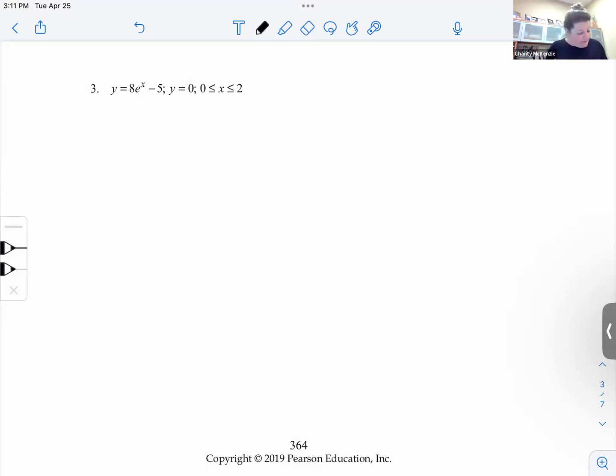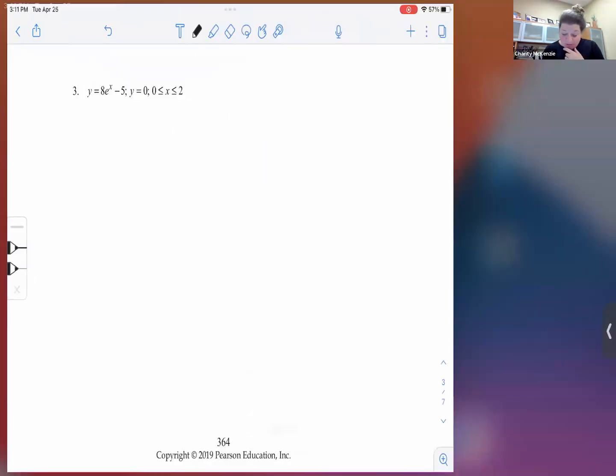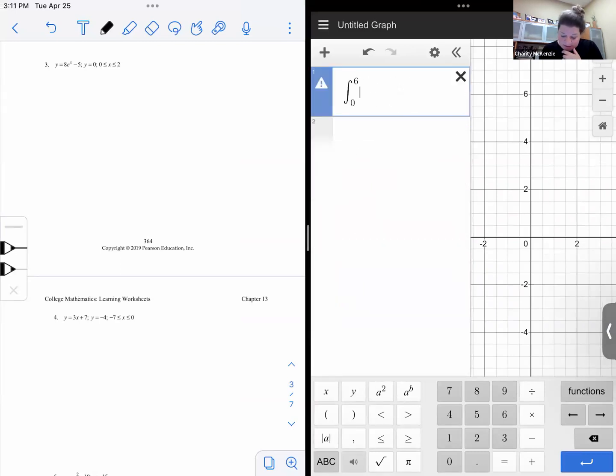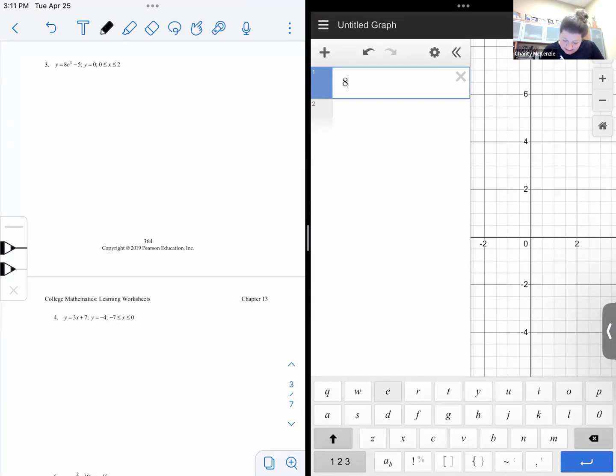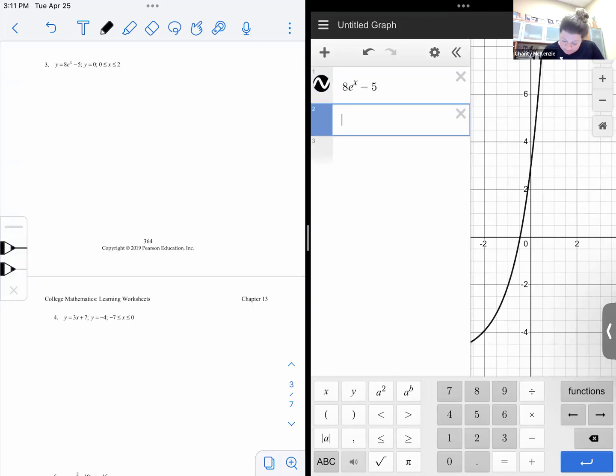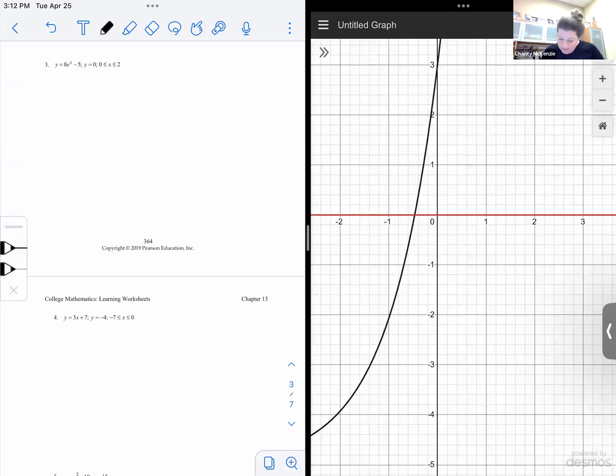Definitely an E problem, so definitely want to do this one. And we have a minus 0. So what is the first step when we look at this? Well, our first step should be, I don't know which function's on top, I better graph, okay? So delete all the stuff we had in here. So we have 8 E, just type the regular E and it'll come up to the x power, 8x, okay, minus 5. So this is our function, and then y equals 0, second function. So there's our function, and we're going from 0 to 2. So you can see 0 to 2 right there, right?